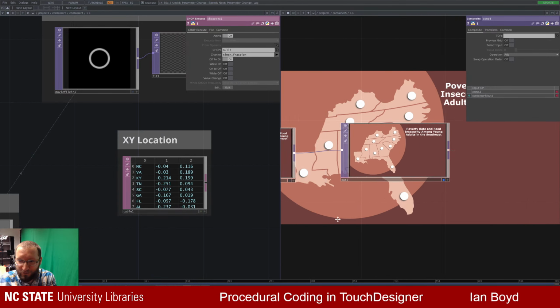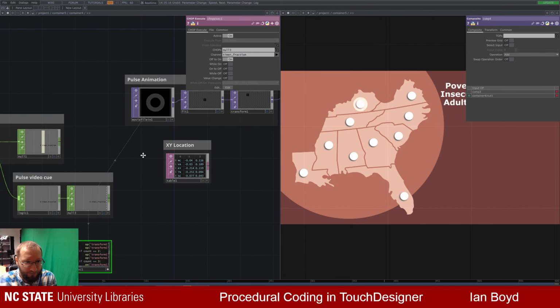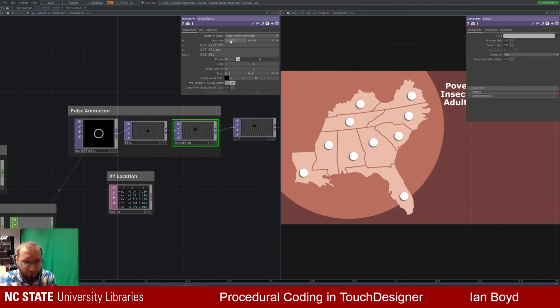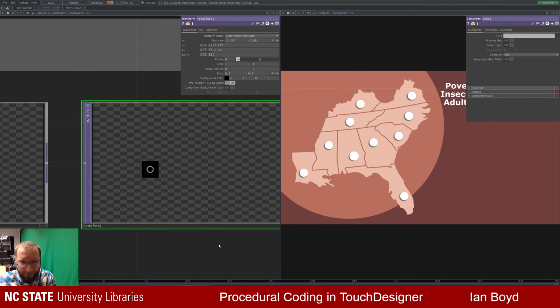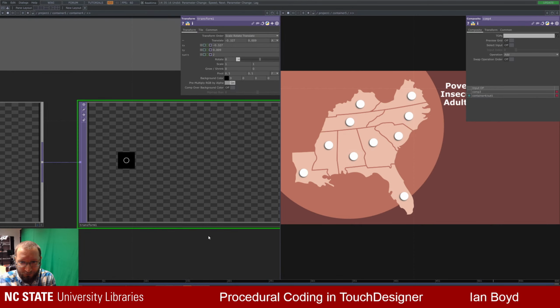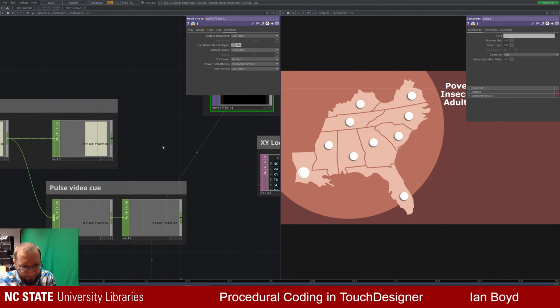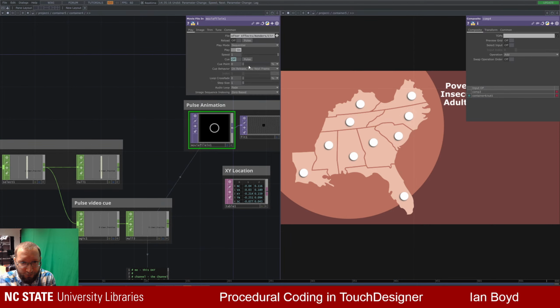So anyway, going back to this, as soon as we go through the count, it's just going to take this, and what it's going to affect is this transform. You'll notice, because this doesn't need to move around, this white ring is always going to be visible, but since the ring itself is also white, you don't see it, right? So it's inside there, but it hasn't pulsed yet. So it's going to jump every single time and move around. And then I think the last one would be just the play, which just comes from here. So when it jumps, we get a pulse, and the pulse just says play. So cue off.